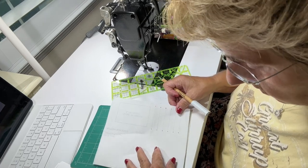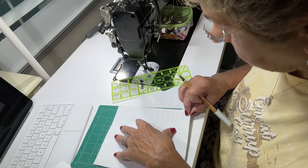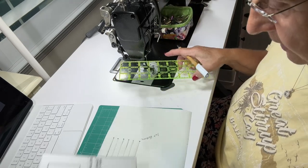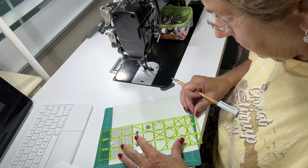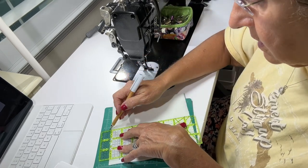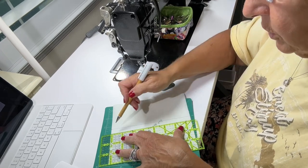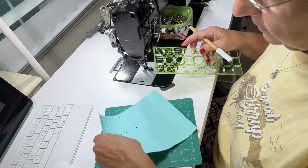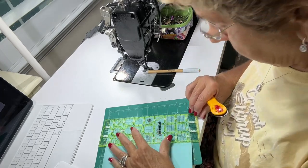And then we'll just draw the line. Honestly, I haven't made the pattern yet, so I don't know if I'm going to need these on the front or the back. So I'm putting them on the back. I can easily transfer them if I need to. But you can see this piece is not even. So let me trim it up. It's really bad.